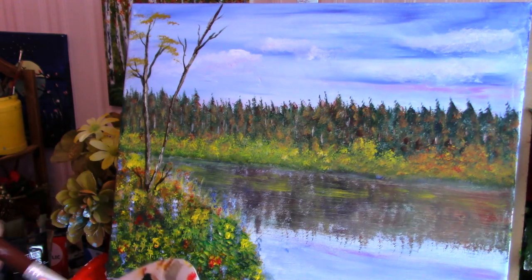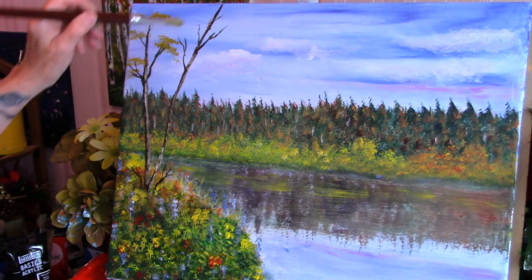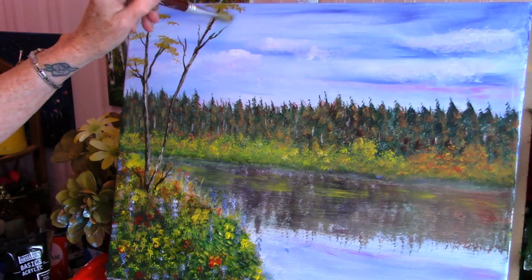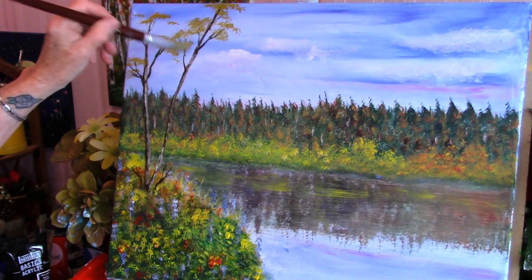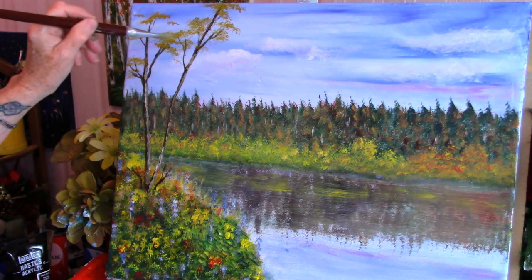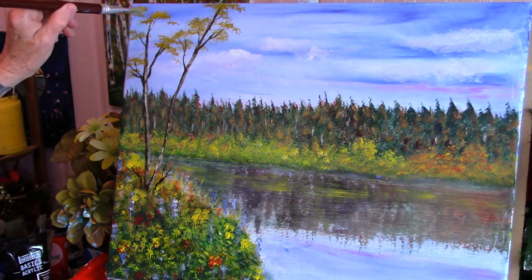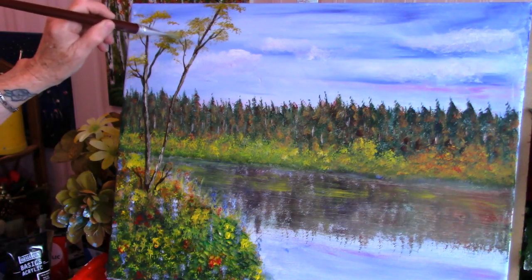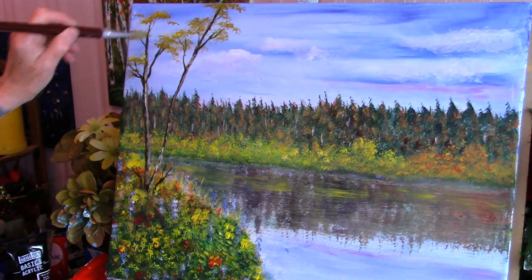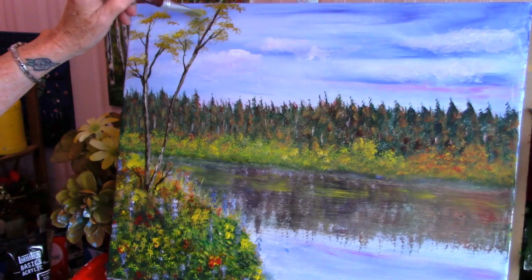You can do whatever you want, but if you're trying to learn, I guess you can follow what I'm doing if you want to. But if there's something you don't like about it, then just put on your own colors. Like me with the reference photo, just use it as a guide to help you figure out where things go, what brushes to use, and that's all. That's all you need to do. Everything else is in your hands. Just going to add a bit of highlight to that. See, I'm just adding a bright yellow to my dirty brush. Okay, this brush is great for getting individual leaves and things. Look.